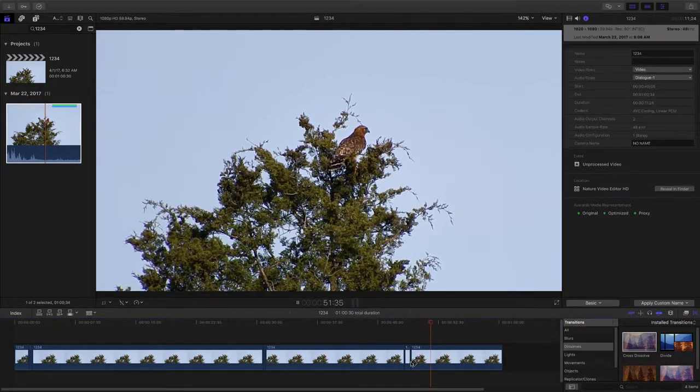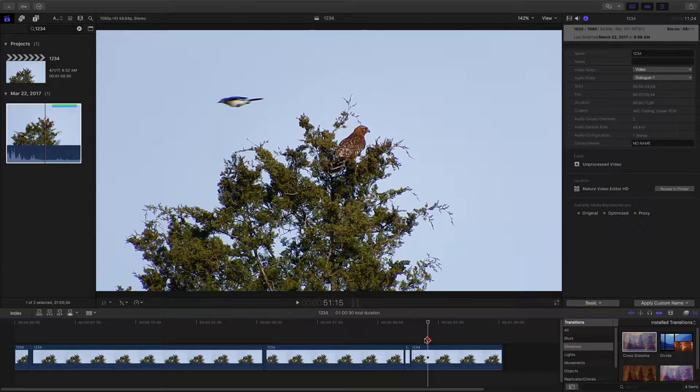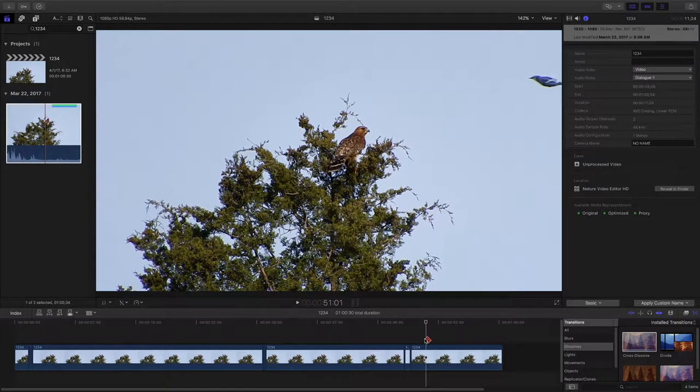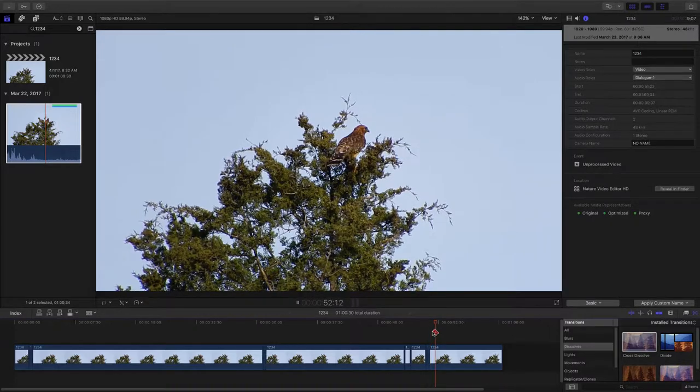Now, a little bit, there was another one. That one snuck up on me there a little bit. Let's go back. Right there. And we'll cut it there. So we're really cutting the clip up so that we can do our deletes here. Get rid of the non-action sequences, you might say. There is another little one.